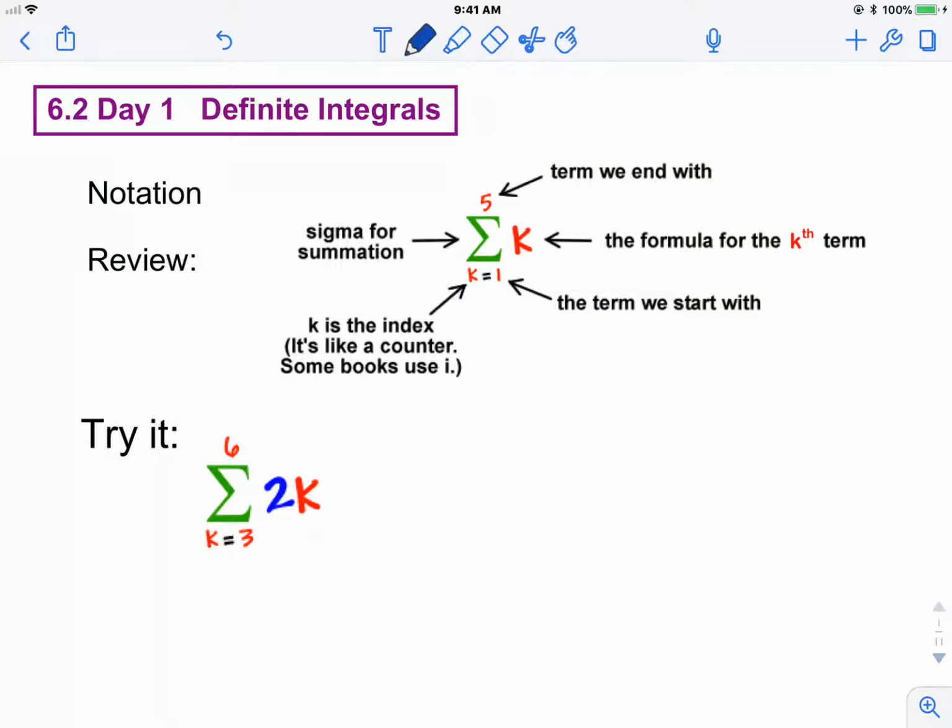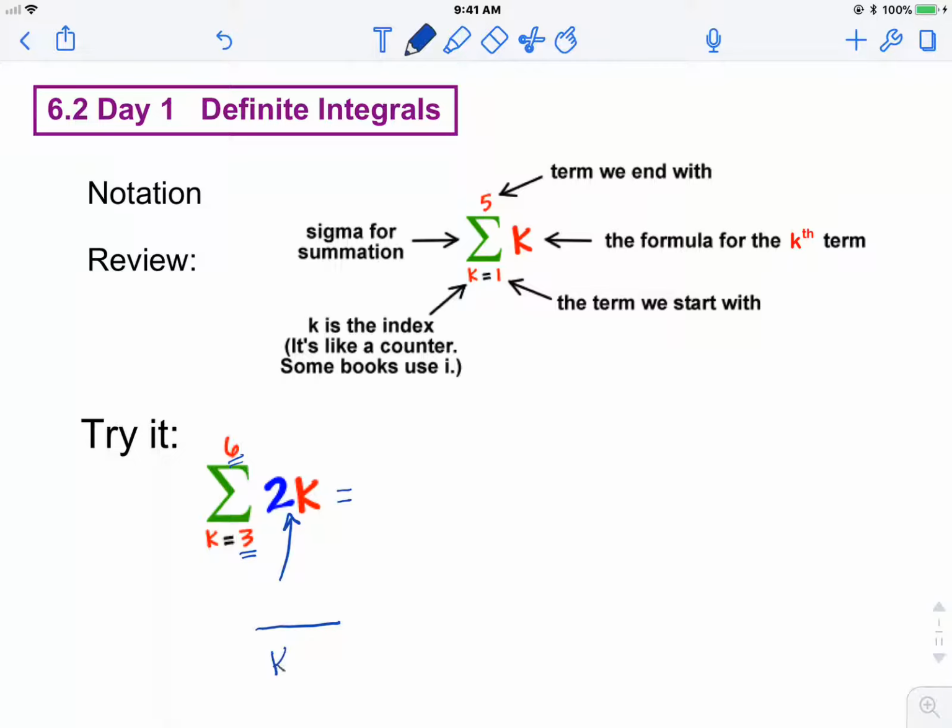You use the sigma notation in pre-cal to take sequences or series and sum them, or add them all up. So in pre-cal, if you'd seen something like this, you would have realized that this function right here generates values. Starting when k is 3 up until when we use k of 6 and every value in between, we'd be trying to add up all the values that came out of this.